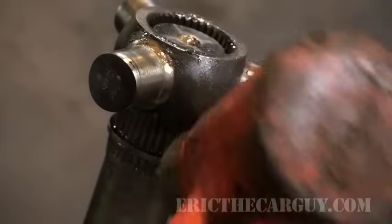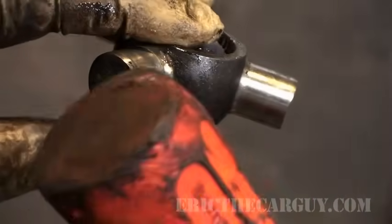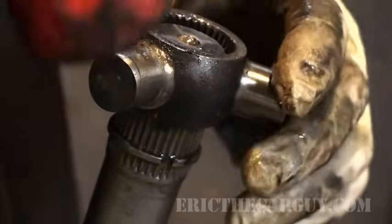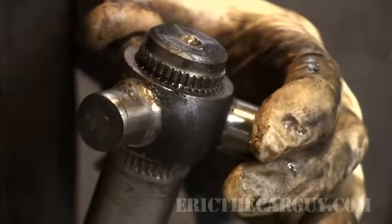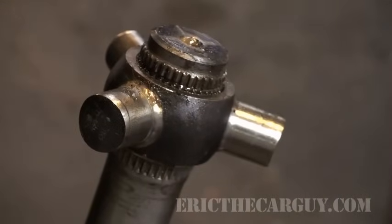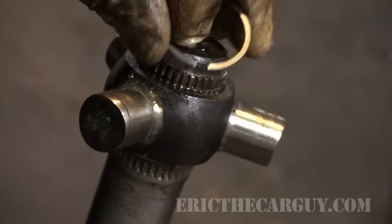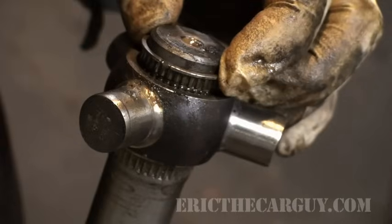I know there's probably somebody screaming at me right now, but here's a hammer that is designed not to mar any of these surfaces. So it's either plastic or brass. And those people that are yelling are right. So feel good about yourself. You made Eric the Car Guy wrong. Good job. To install said snap ring, it is just the opposite of what it was when you de-installed it.